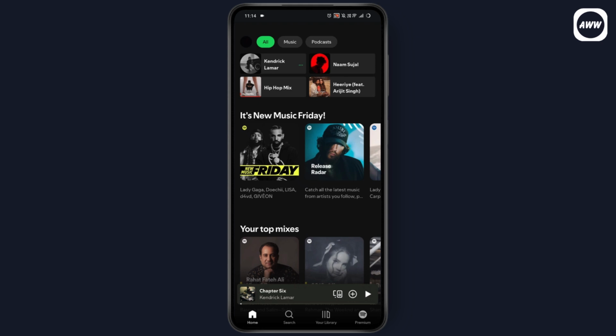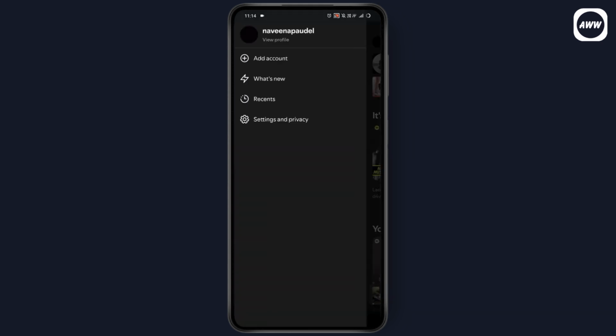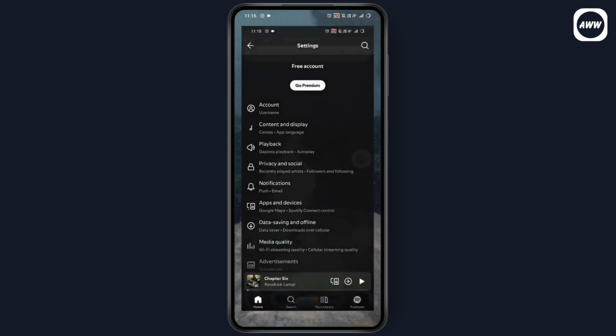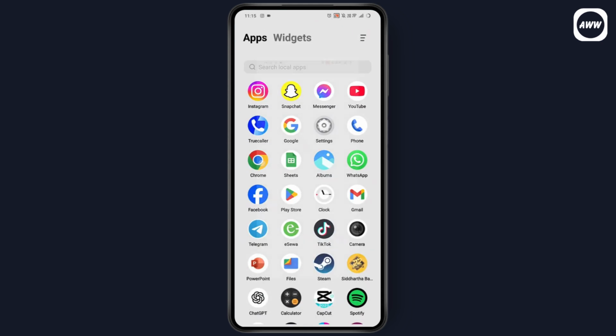Once you open up your Spotify, you need to go with the upper left, which has that profile option. Tap on settings and privacy. Under settings and privacy, you will have the option of view account. But if you don't get the option right here, then you can open up your Spotify on your browser, which will be easy for you.